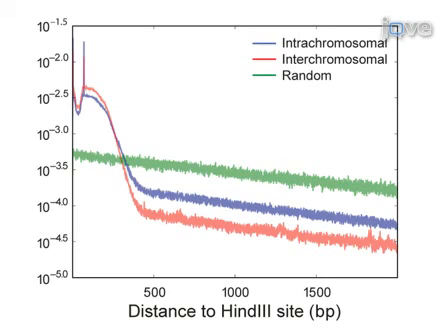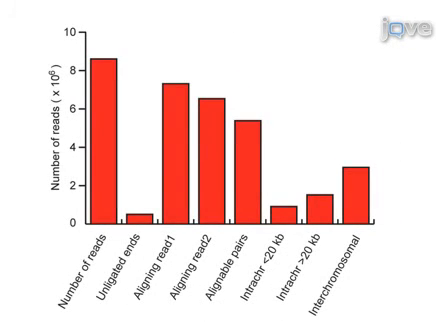Analysis of the sequenced reads should show that reads from both intrachromosomal and interchromosomal interactions, indicated by the blue and red lines, align significantly closer to HindIII restriction sites as compared to randomly generated reads, shown in green. In a successful experiment, 55% of the alignable read pairs represent interchromosomal interactions, 15% represent intrachromosomal interactions between fragments less than 20 kilobases apart, and 30% are intrachromosomal read pairs that are more than 20 kilobases apart. This distribution may be sampled prior to high-throughput sequencing as a form of quality control. Cloning and Sanger sequencing around 100 clones is usually sufficient.